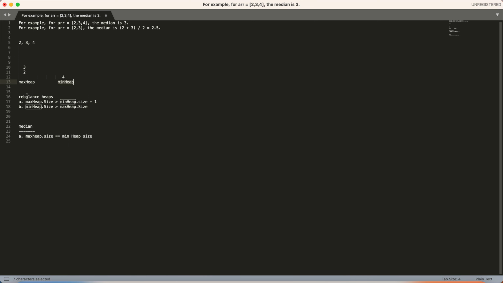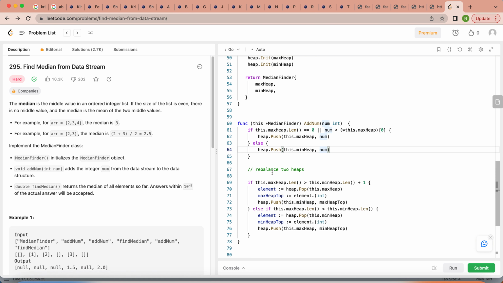Next logic is rebalance heaps. So next piece is rebalance. Let's see the code. Rebalance heaps.